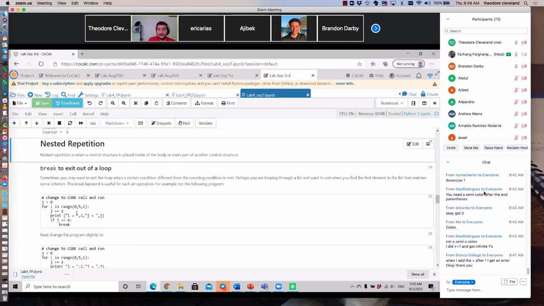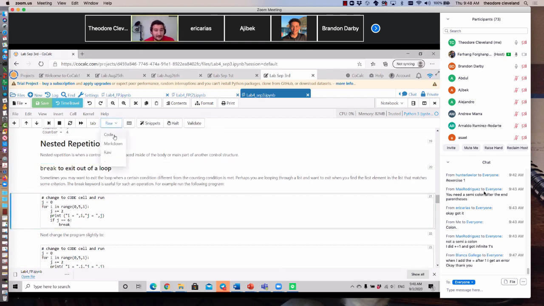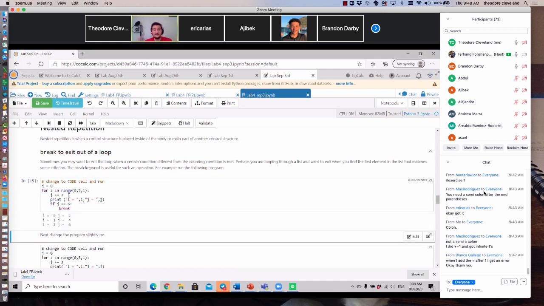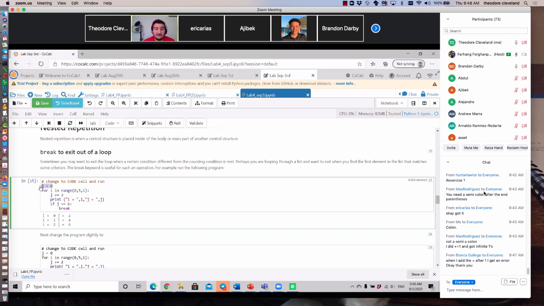So we use break whenever we want our loop to exit at a certain condition. So for example, in the example that we have here, if we turn that to code and run it, you will see that we are starting with a j value of 0. Then we are defining basically a counter in the range that starts at 0, goes until 5, not reaching it, by steps of 1.